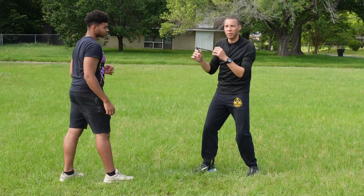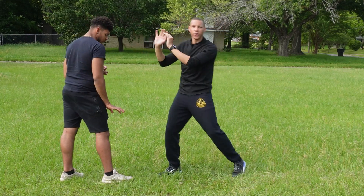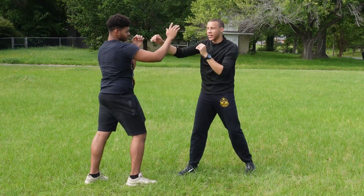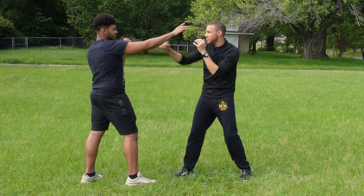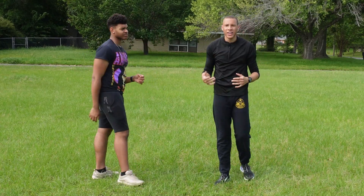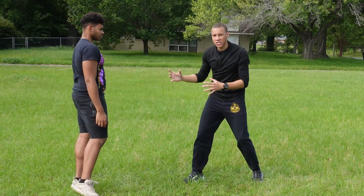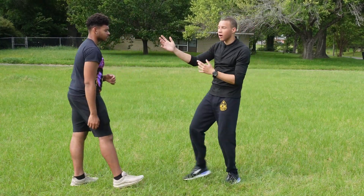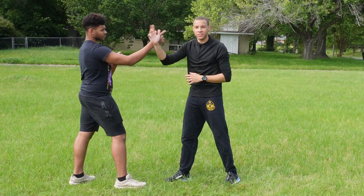Same thing if he's framing or has a long guard — let's say we're fighting and I'm a boxer. I get really close and he starts to frame out with that arm. Especially top fighters that fight long guard — they'll frame out and get the hands in front to push you away. He's keeping me back, maybe with a long jab. He's occupying center line and I can't punch him in the face. This is where you trap. I'm not looking for hands — I'm fighting, moving in and out of range. Once we get in range and I cannot punch him in the face, that's when I go around it.